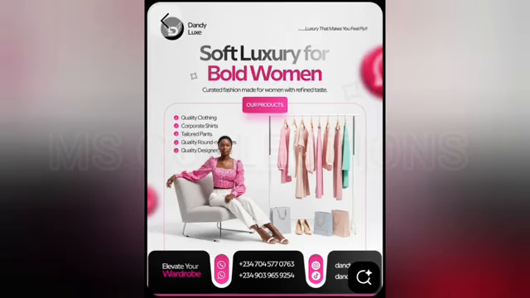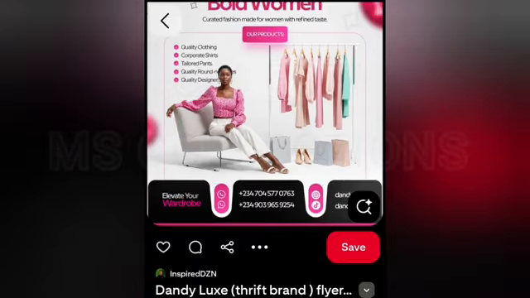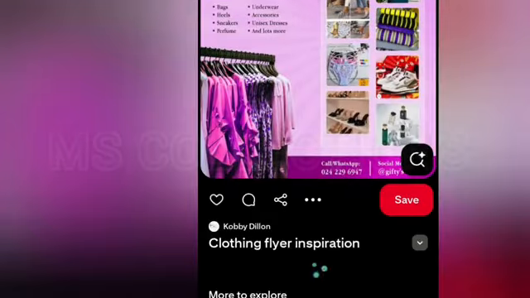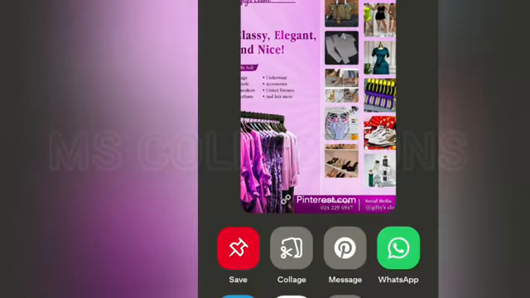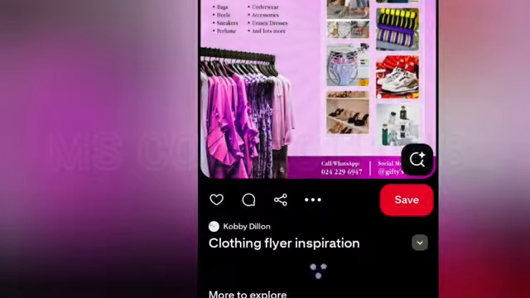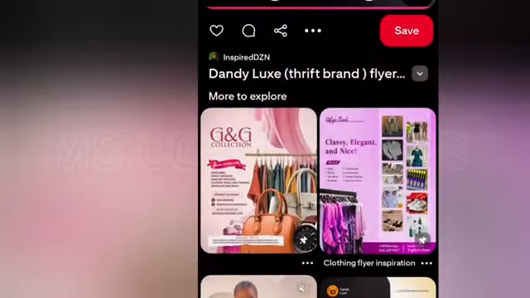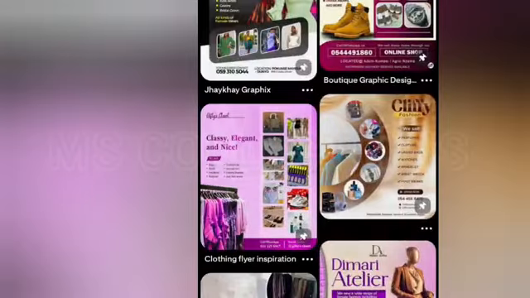So looking through the flyers, I saw this one, but I was not okay with it, so I checked this one and I liked it. Now, do you see those three dots under that flyer? Go ahead and click on it. When you see a flyer sample that you like, if you click on it, you see something like download image. I already did that quickly, so you probably didn't capture that. So I've done that for one flyer, and I checked another one.